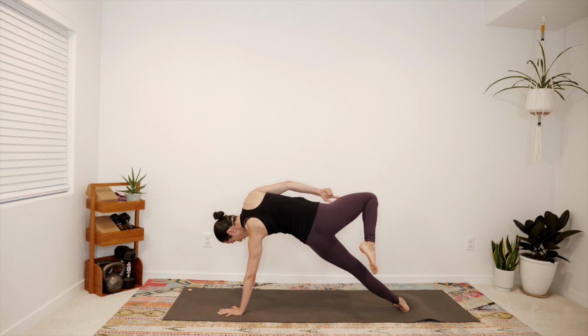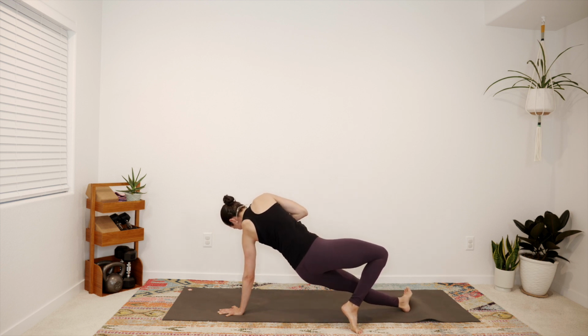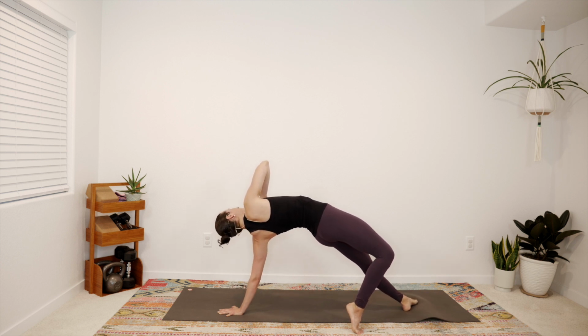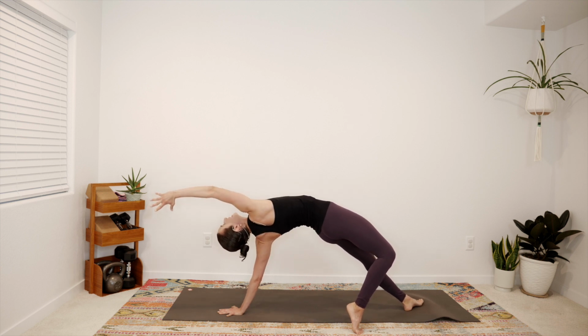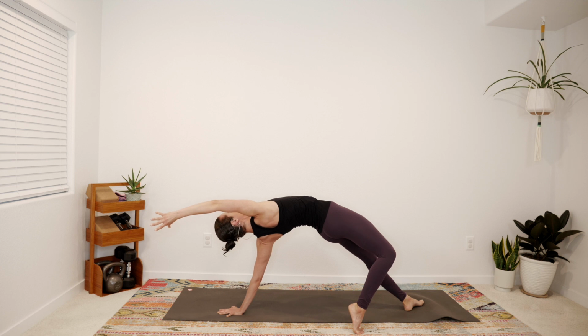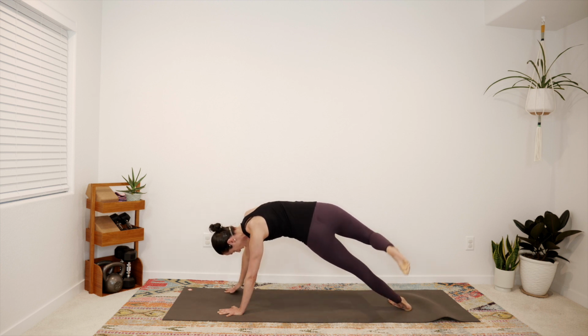This time, step your right foot behind you. Come onto the ball of that foot, stay buoyant, and then lift your heart into your right hand. For wild thing here, we're turning chest and hips skyward. Maybe you extend the right arm up and overhead. Really press down through the left finger pads. Can you arc through the upper back, through the back of the heart? Create that back bend. And then slowly coming back down.